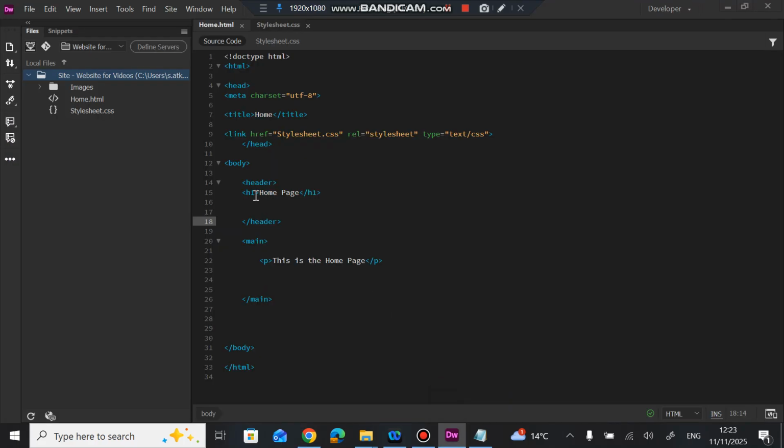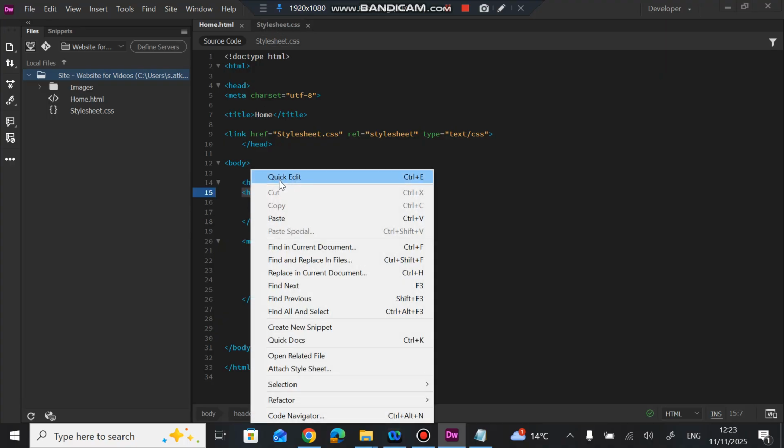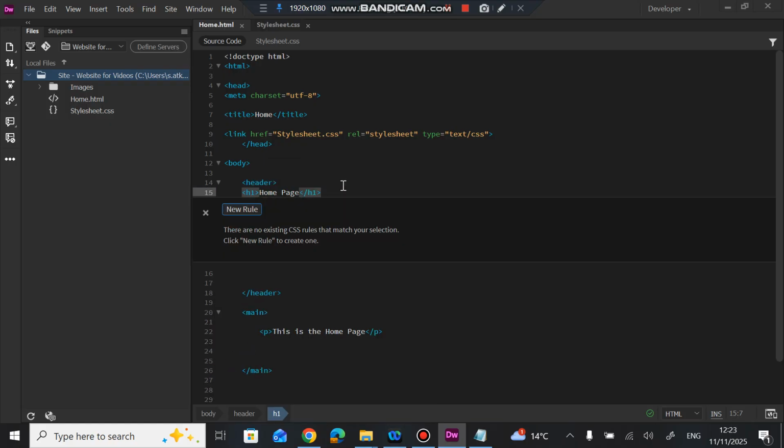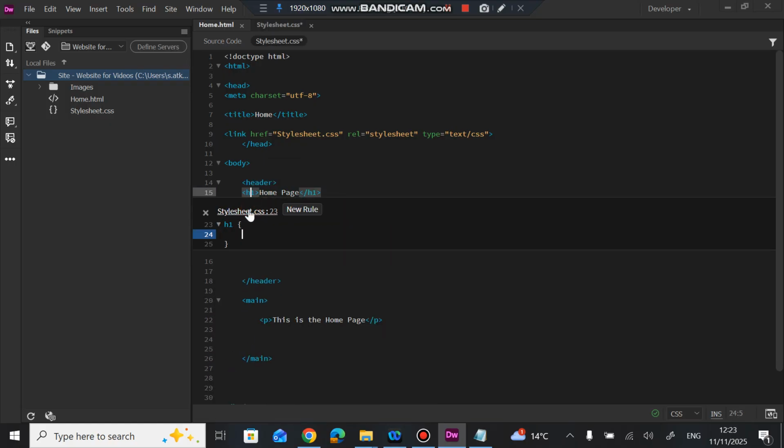Okay, what we can do is style this. The way to style it is if we right click on it, we can go to quick edit, and we can have a new rule, and then we can start writing what we want for our heading type.